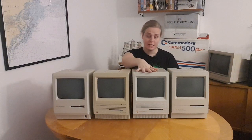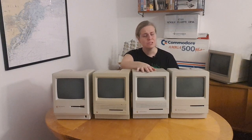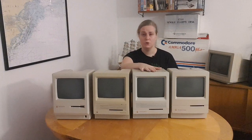This machine has been upgraded, I don't know to how much, maybe it has 16 meg of RAM or something, I'm not sure. I have to open it and take a look.